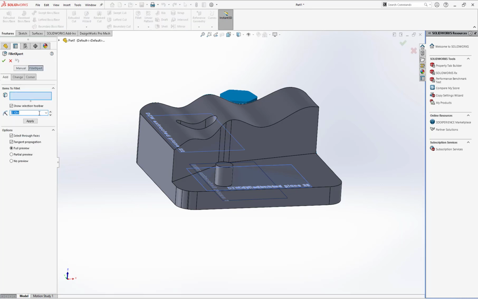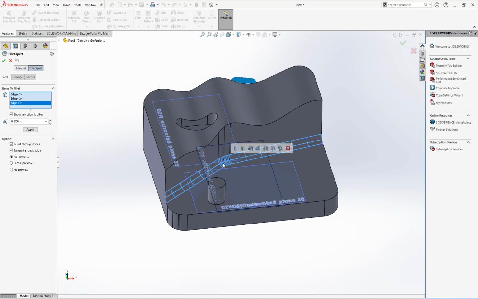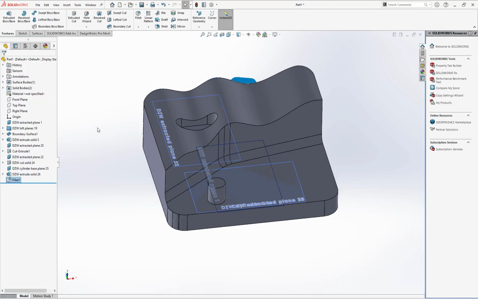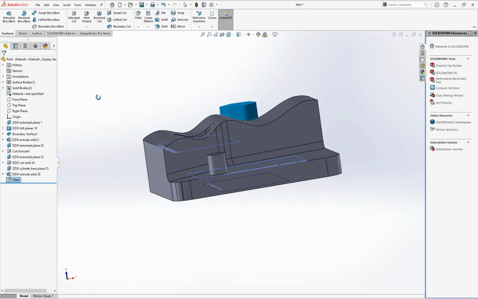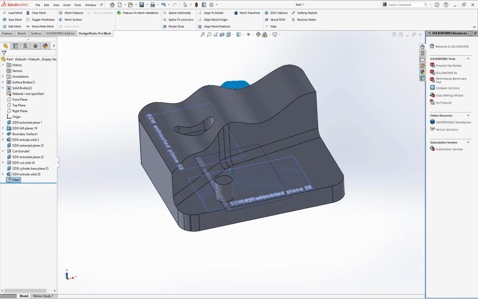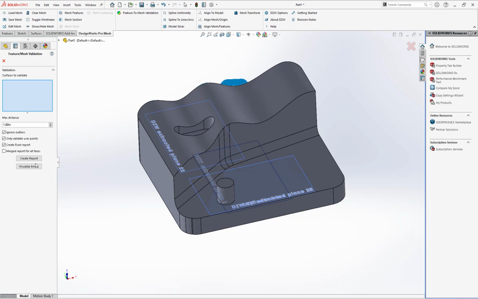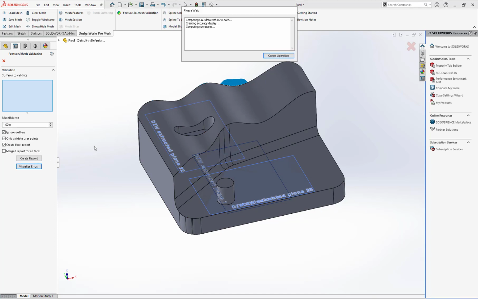We know it's a 371, so we're going to say 0.375. Then like you normally would do, you just pick on the model and do your fillet. So now you can interrogate the mesh by using the new feature validation, and then just don't select any model. Just let it interrogate the model. So like here, we don't know what that fillet was. Just say visualize errors. Don't select any mesh.